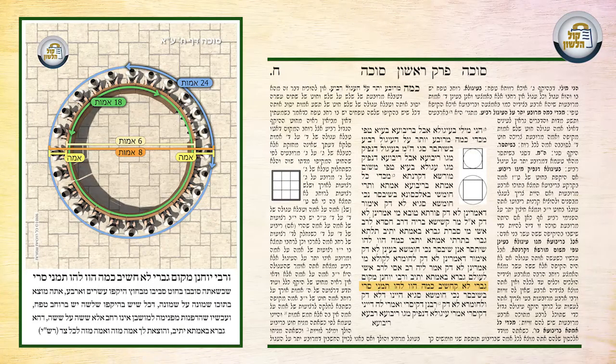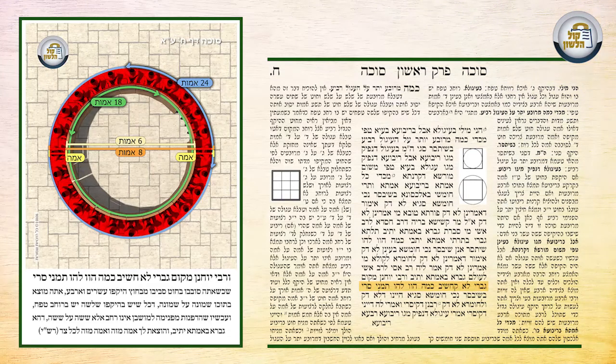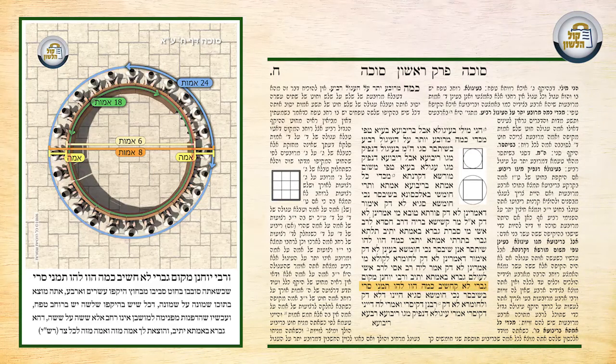For Rabbi Yochanan, when he spoke about 24 people, mokim gavri lo kochoshiv, his circle did not include the people themselves, but rather it was a circle drawn from within the 24 people sitting around. Illustration 135. In that illustration, you see 24 people sitting around, and you see a circle that is drawn within those people. Granted, the circle drawn around their backs would be 24 amos, but we're not drawing the circle around their backs. We're drawing it from within the people.